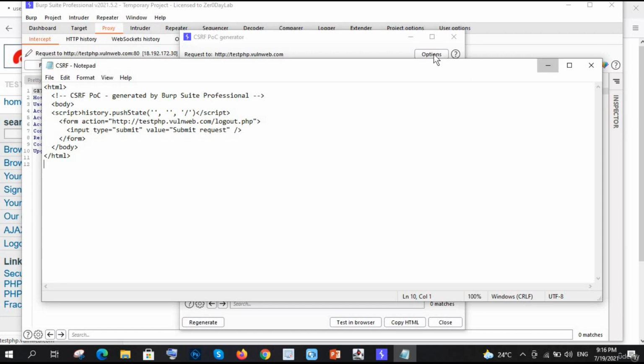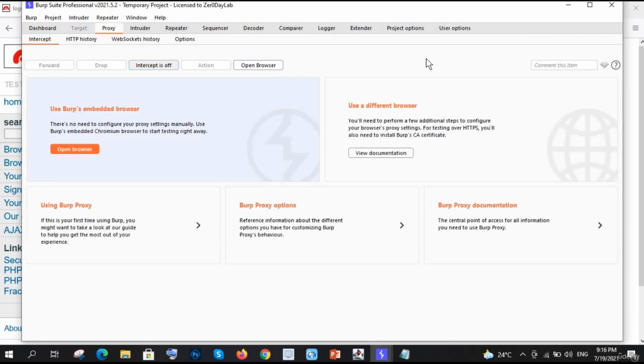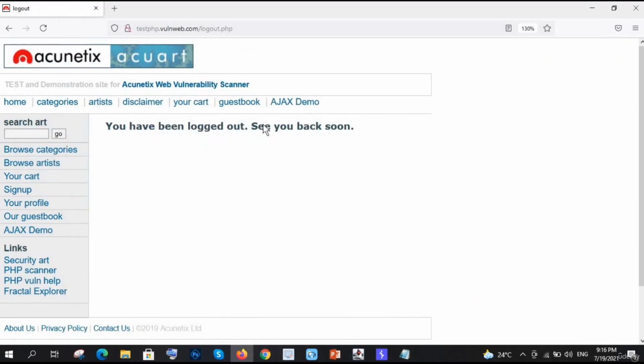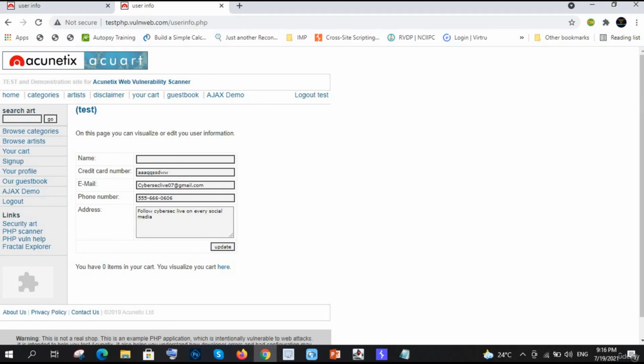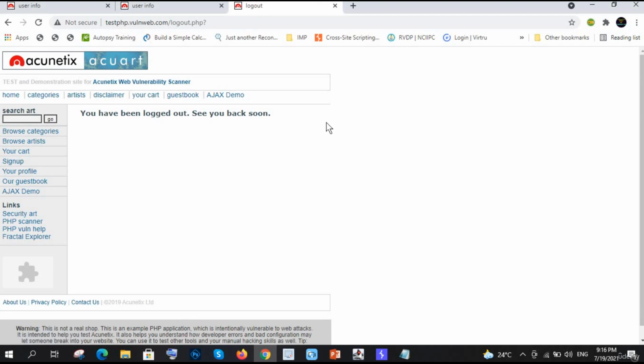Control S. Great. Let's forward, intercept is on. In Mozilla, it has been logged out. Now I need to check Google Chrome. I will just double click on that and submit. See here, you have been logged out. See you back soon. So this is how you can check the CSRF vulnerability.